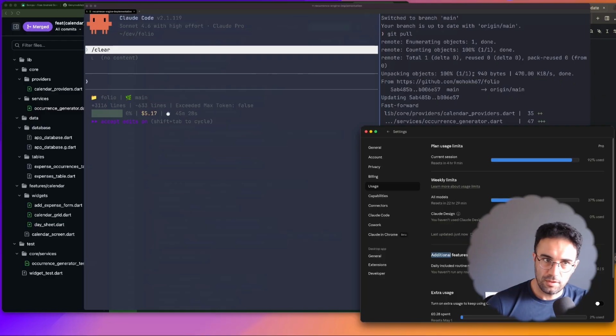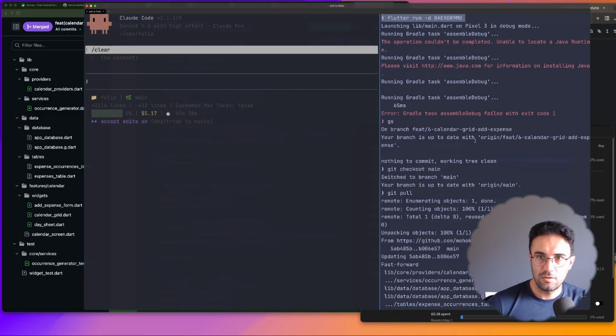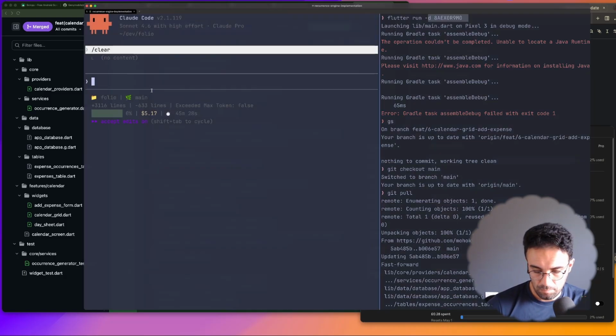So we can do two things. Either I can ask Claude to just fix the errors that I was getting when I was trying to run it on the Android, or I can install it on iPhone, so I don't really have to install Java, I guess, and we can check. So let's see.